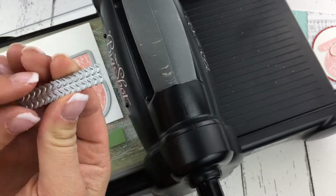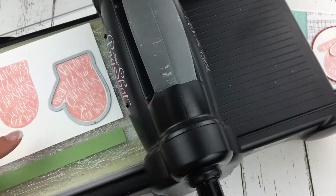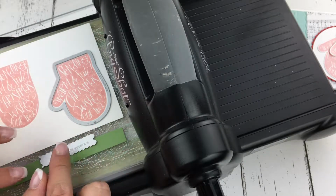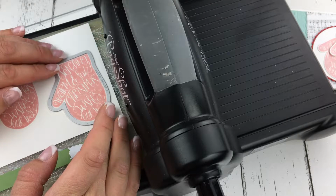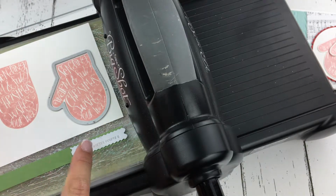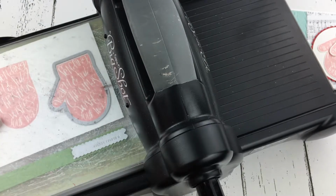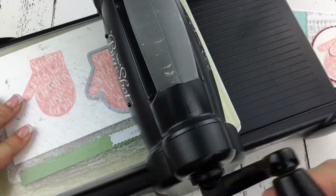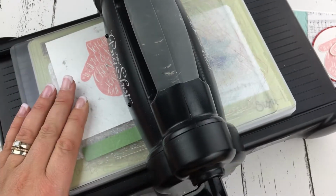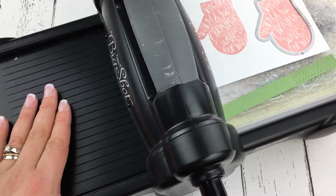Okay, and then I want to show you this fun piece. This piece doesn't actually cut. It's for embossing, and it's a great way to add some texture to your mittens, or also add some texture just to a piece of cardstock as an embellishing element. So we're just going to line that up onto that piece of wild wasabi. We'll run this through the Big Shot, and then I'm going to show you how that embosses. We're going to run this through a couple of times so we can emboss that whole piece.